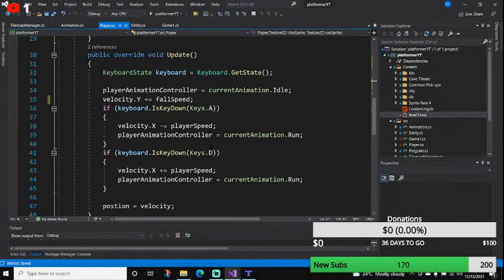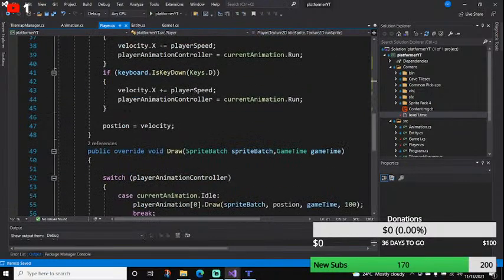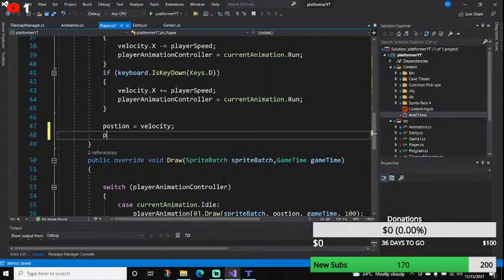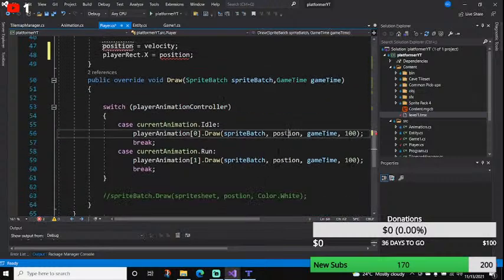Now in the update we will actually need to set the x and y of the player rectangle every frame. I have also written the spelling wrong. Position.